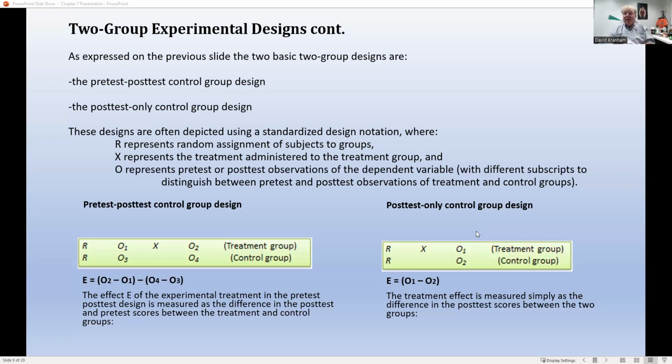So theoretically, these two measurements should be equal. If you do this pre-test, post-test control group design, the value of this pre-test is to see if you really are equal in your dependent variable with these two groups. In almost every case, you should be pretty close to equal on O1 and O3 because the two groups are randomly assigned. There's no reason for there to be any difference in them. So O1 and O3 should probably be equal.